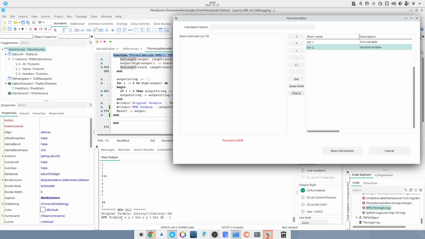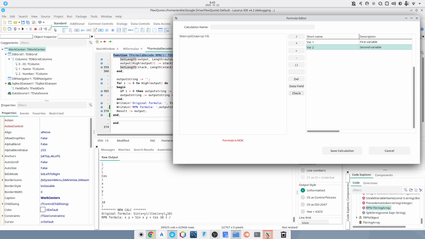So if we go through again, x plus epsilon is calculated. We take the sinus of it, and then we can continue. We have the plus, so we can add together the x and the epsilon. Then we can calculate the cosinus of this, and then the next one, we have to subtract the 10 from it, and then we can divide the sinus result with this result under the division sign.